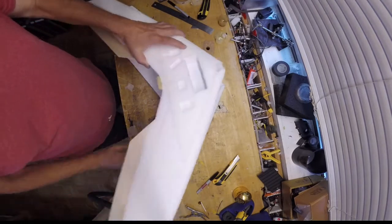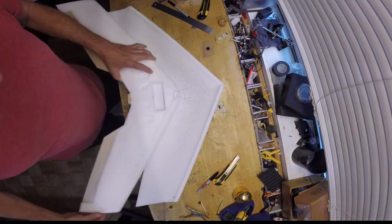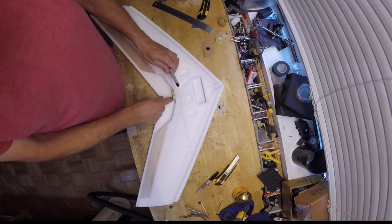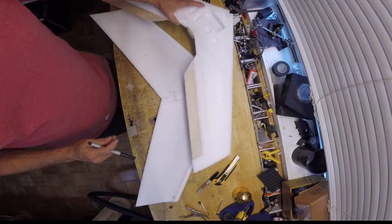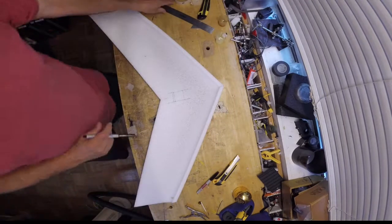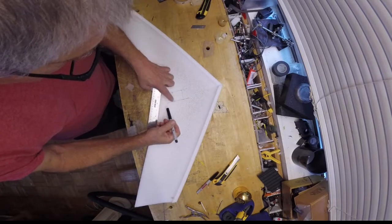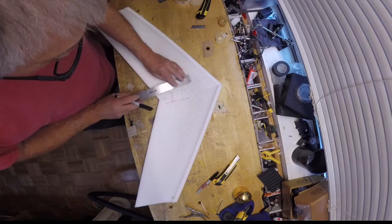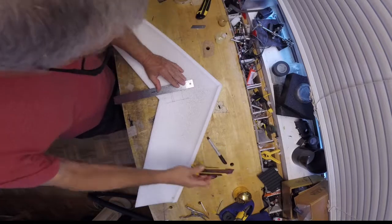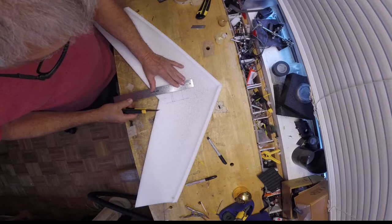So next thing you do is on these bottom wing halves that you've been building in. That's why you had to be careful not to cut it up too much in the center. Set the wing back in. Mark the back of the firewall right there, because we're going to make the fairing for the bottom. And then very simply, make this 1 3/4 inches wide. Mark off the space. That's the addition for the firewall, so we want this piece right there. And we want this to be 1.5 inches long. So now, all we're simply going to do is cut this out. And being slightly oversized is okay.